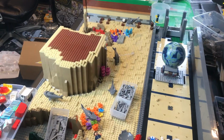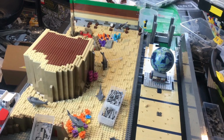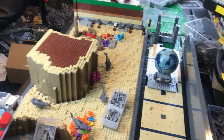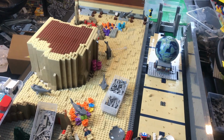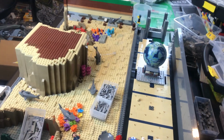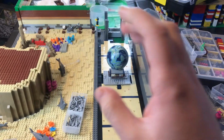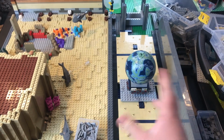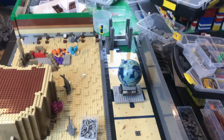I didn't work anymore on the coral because I just didn't want to rush through it. I want to really take my time and make sure that I have the coral exactly how I want it to look before I keep moving on. So it's going to be a little bit of a longer process doing the coral, just so I get it really right. And then this, I'm probably just going to take this apart and just have the floor go all the way through without any kind of gap.